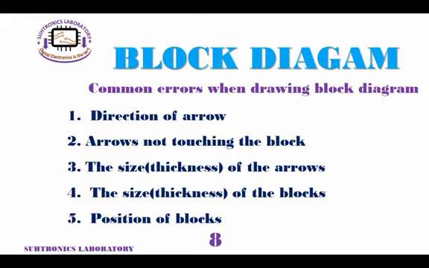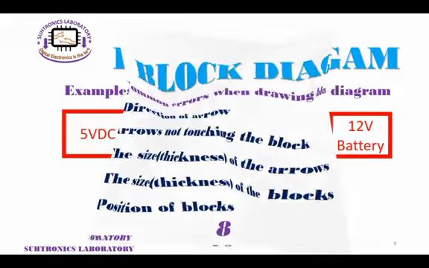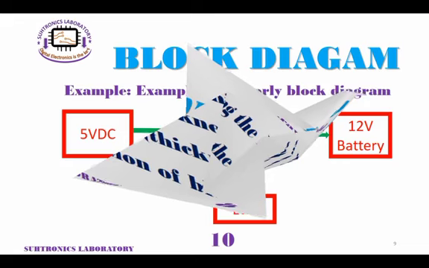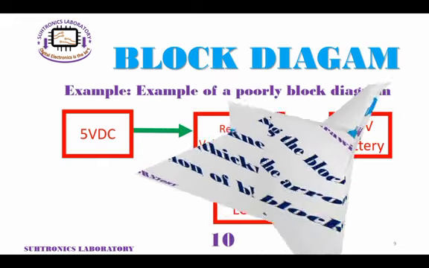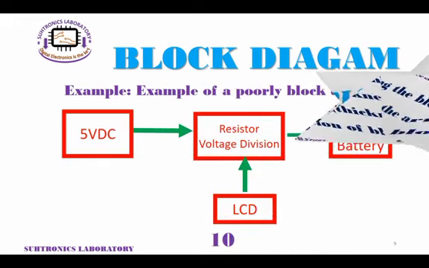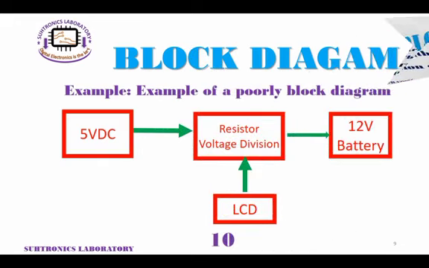Now I'm going to show an example of a poorly drawn block diagram. For instance, if you look at this, we'll see that some arrows are bigger than others, arrows not touching each other. Then we see there how some even go right inside the box. So some of these are common errors that we make when drawing a block diagram and will not give us good information about the block diagram. Therefore, block diagram in summary is just like expressing your idea in different blocks so that other engineers can understand.